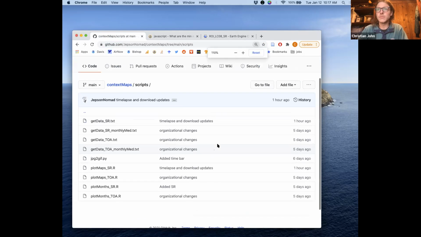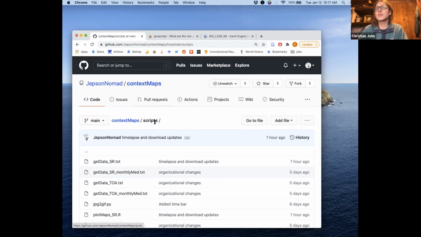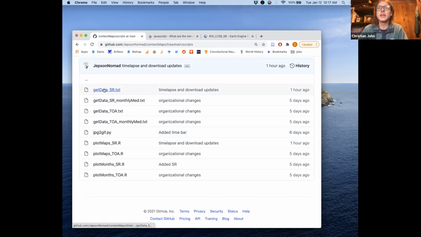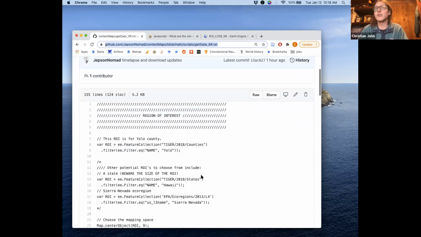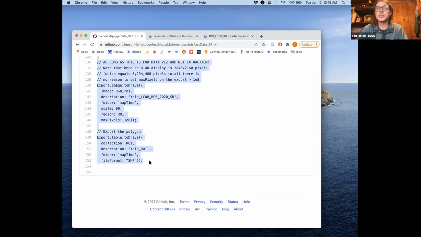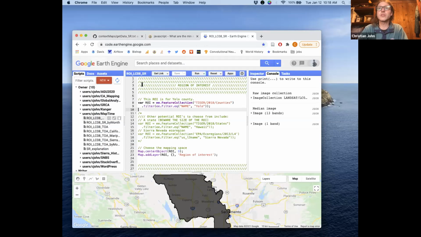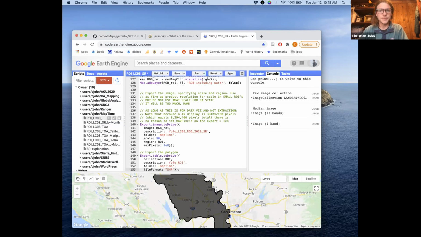Okay, so here we're in my scripts subdirectory of the context maps repository. And here's a link to the script itself. You can directly copy and paste all of this code, Command C, and over in your Earth Engine code editor, code.earthengine.google.com, you can paste the code in there.